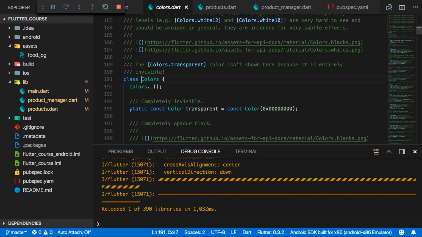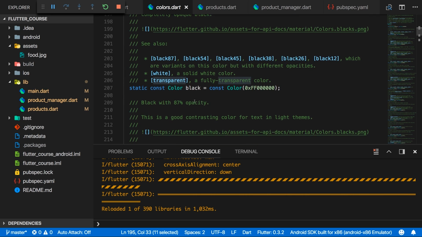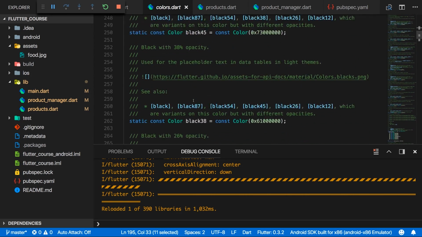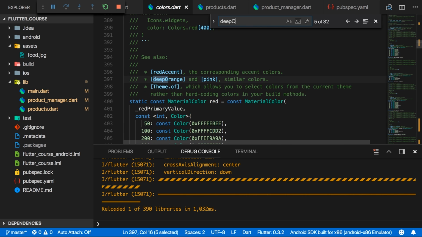And here, we actually see how such a static property is defined. With the static keyword in front of the name, and const is, for now, let's say the same as final. It's a little bit different, but in the end it means it's a value which won't change. And this is how we define a static property named transparent. And here we got all the properties we can import. Black, and if we search for it, we'll also find deepOrange.